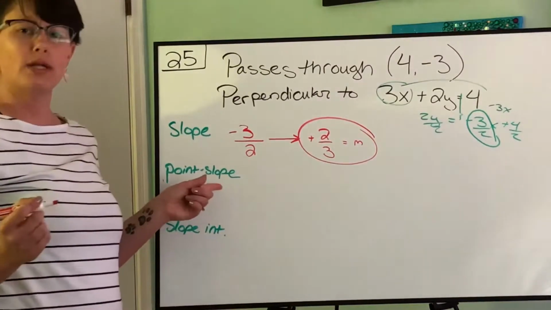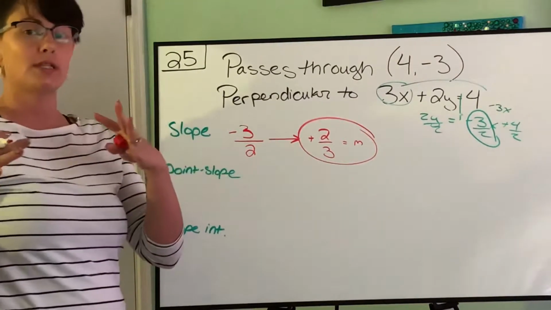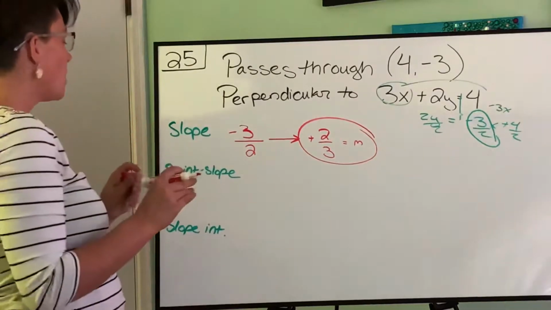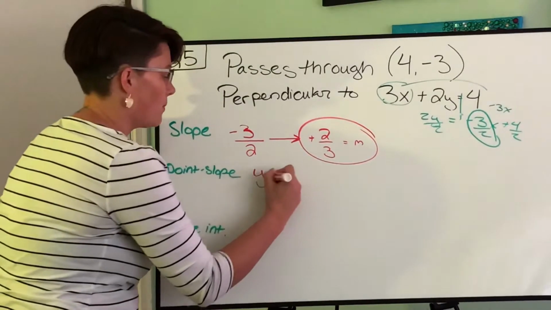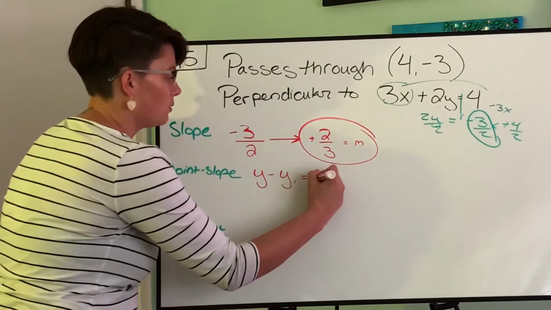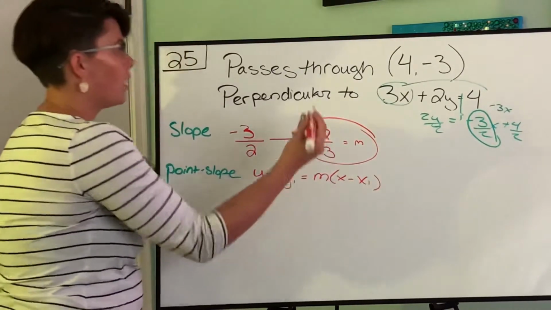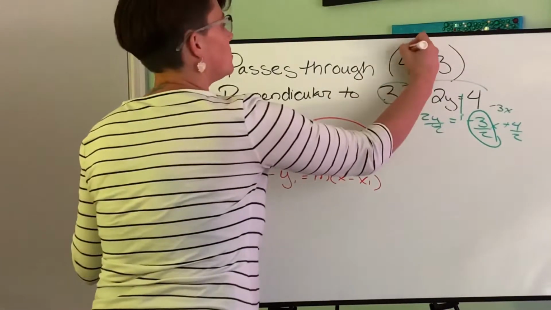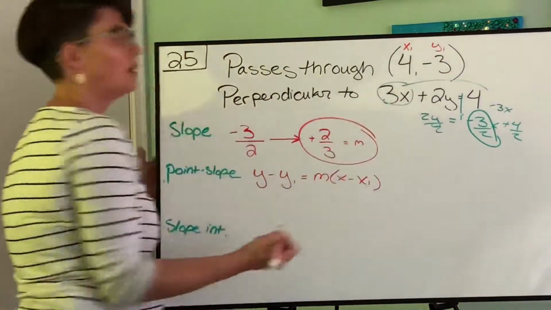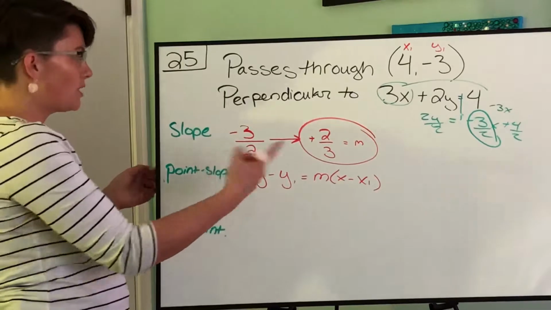Even if we don't need point slope form, it's the middle step of this process, which I think is quite easy. So point slope form, as you'll remember, is y minus y1 equals m times x minus x1. And this point here is your x1 and your y1. And so then we just fill it in.